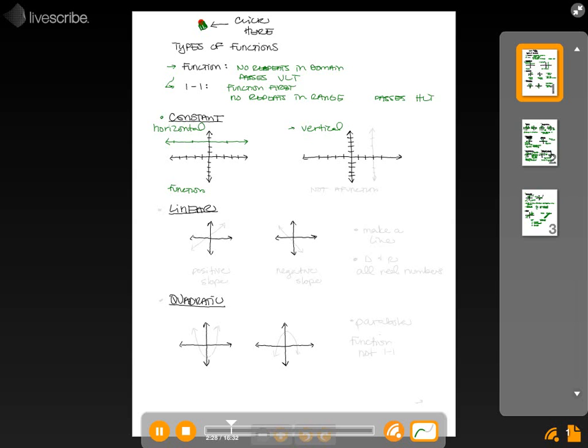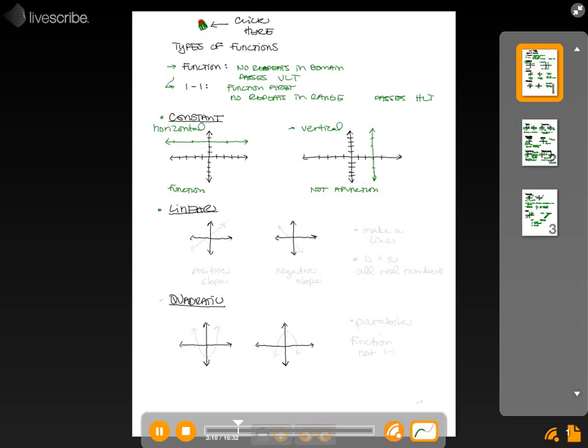Now for vertical, there's a difference. Vertical is the same idea, except it's a vertical line. If we look at that graph, that wouldn't pass the vertical line test. So it is not a function. And it's going to be today one of the only graphs that isn't going to be a function. A constant vertical graph, where x would be the same value all the way throughout here, is not a function because it fails the vertical line test. It passes the horizontal line test, but again, to be one-to-one, it would have to be a function first, and it's not. So those are constant graphs.